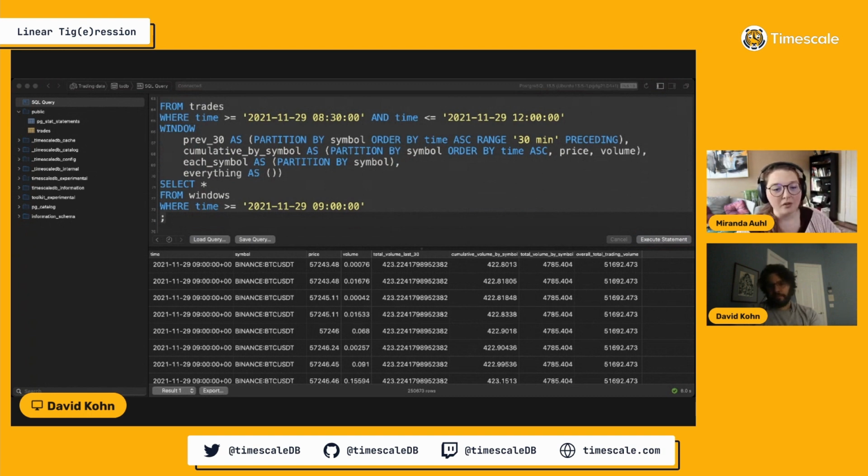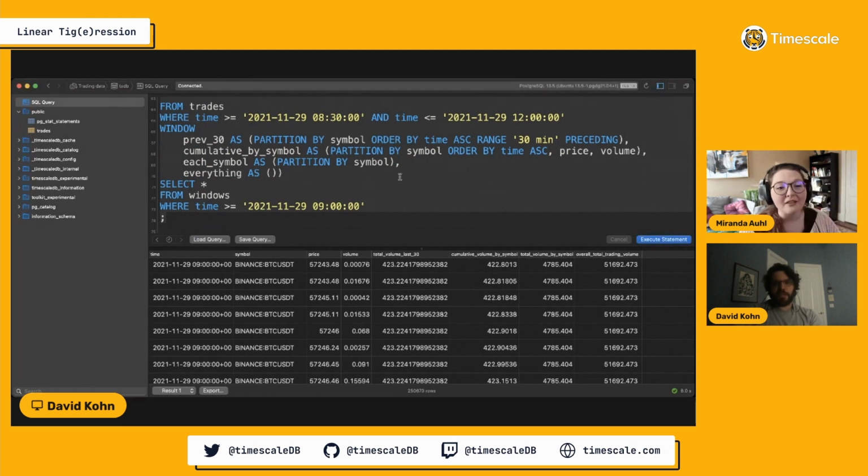And then one question, which I see Tech Mentor kind of figured out, but it's a good question to ask just for clarification for users. If you specify RANGE 30 minutes preceding, you could also say 30 minutes following.